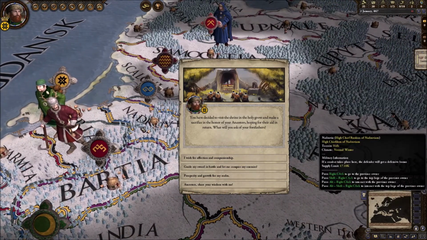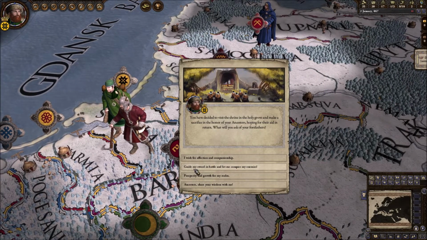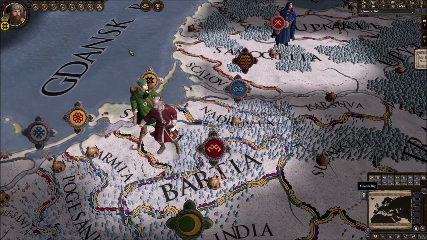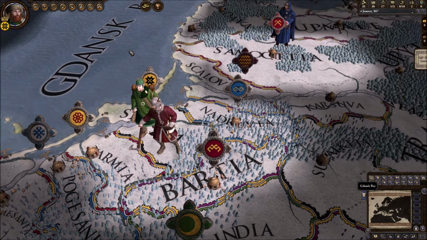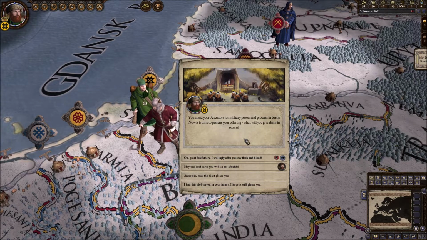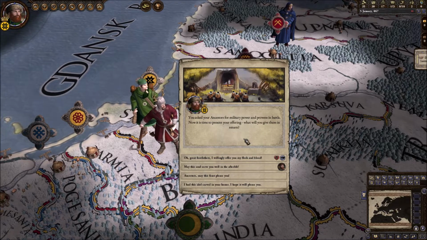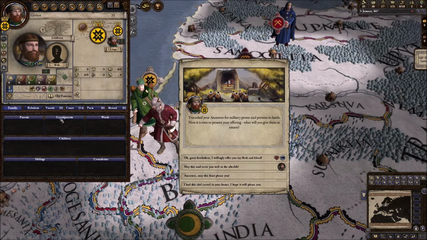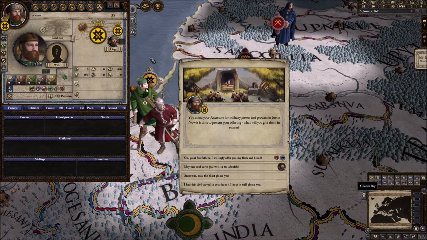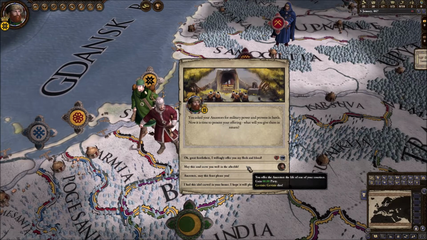Well, knowing that there's gold in these hills, and I want that gold, so... Ancestors, guide my sword in battle and let me conquer my enemies. I asked my ancestors for military power and prowess in battle. Now it is time to present my offering. What will I give them in return? Ah, perfect. A slow guy. May this soul serve you well in the afterlife. I offered the ancestors the life of one of my courtiers.